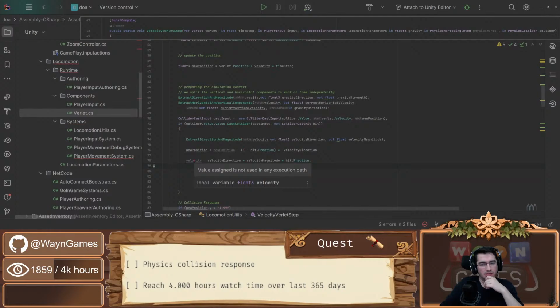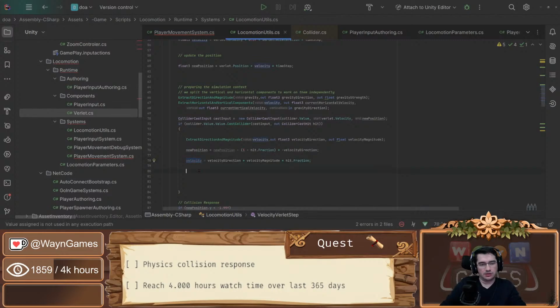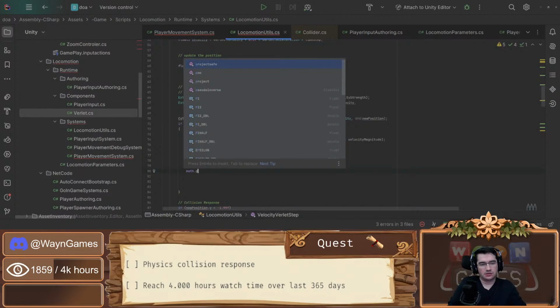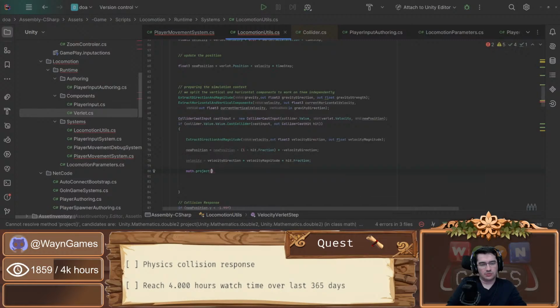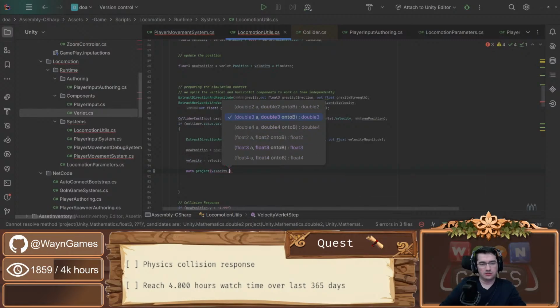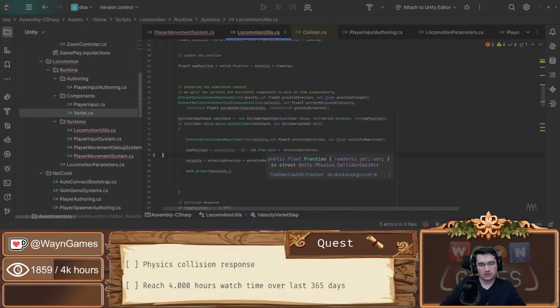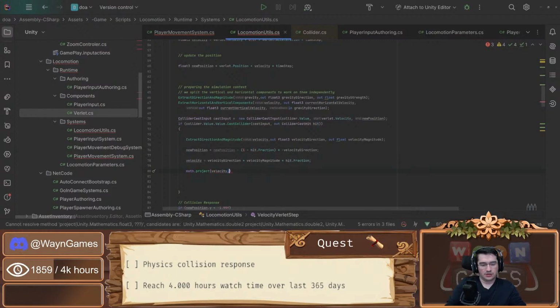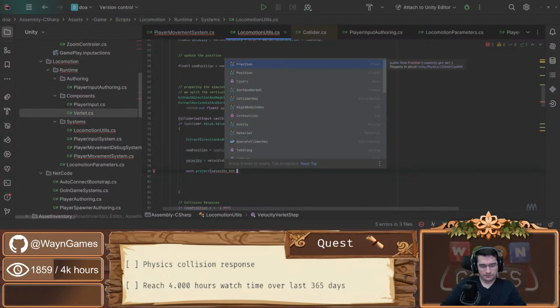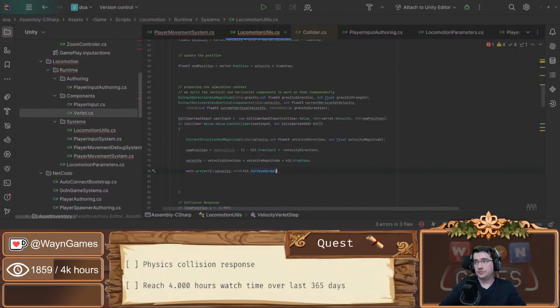And that I need to project it, project this one on the surface normal. And now that I have this one, I can subtract it from itself.